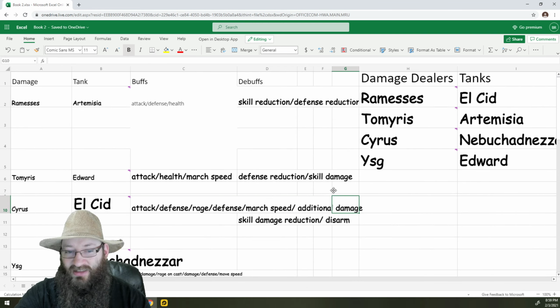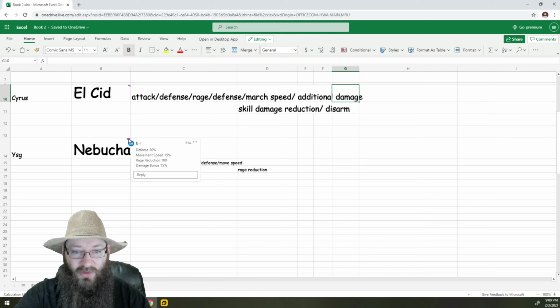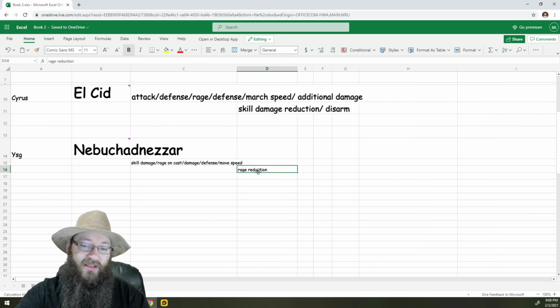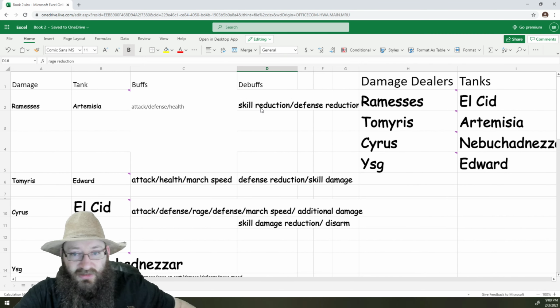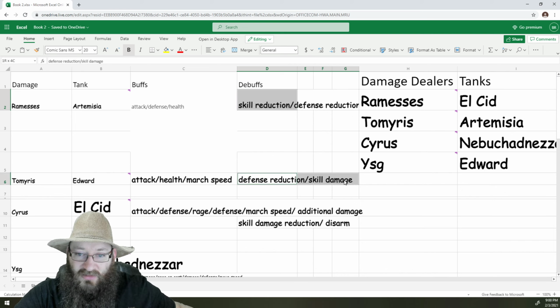Oh, man, there's just too many stats. So really, 25% defense with expertise, 15% movement speed. We've got 30% defense and 15% movement speed. So I think it should work out really well. I'm kind of excited to see how it runs. The only other thing that is an actual debuff is rage reduction. So if you look here, pretty much have all of these.